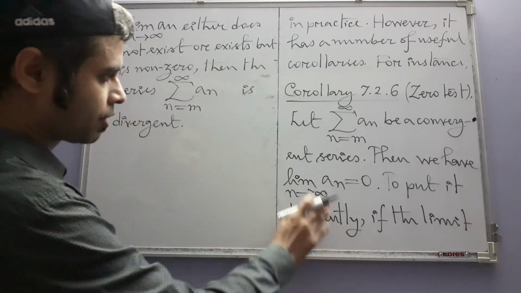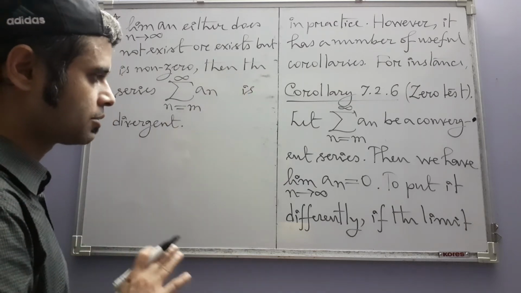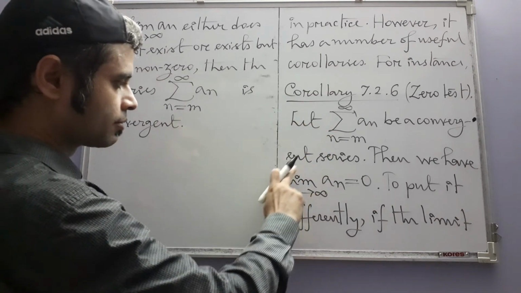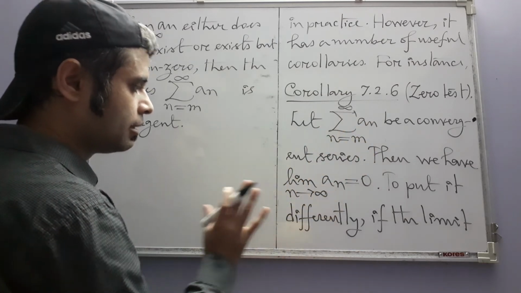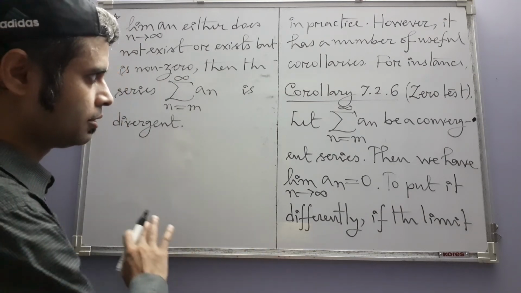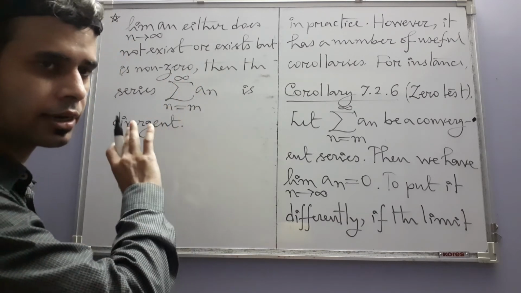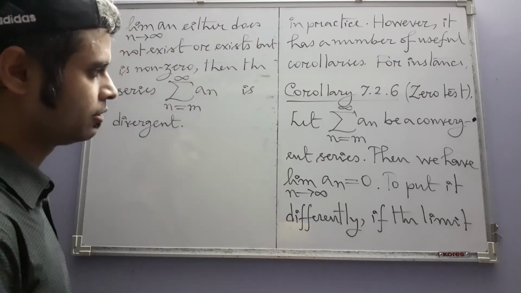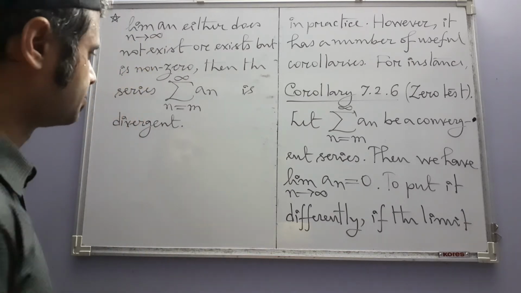And this equivalent formulation of this zero test is the one that we use to prove that some series are not convergent, because it's very easy to compute the limit of the sequence of the terms in the series. If either it does not exist or it is a non-zero real number, then you can immediately say from this corollary that the series is not convergent. You don't have to go back to the actual definition, look at the partial sums and see whether that sequence converges or not. So this becomes a useful test for non-convergence of certain series.